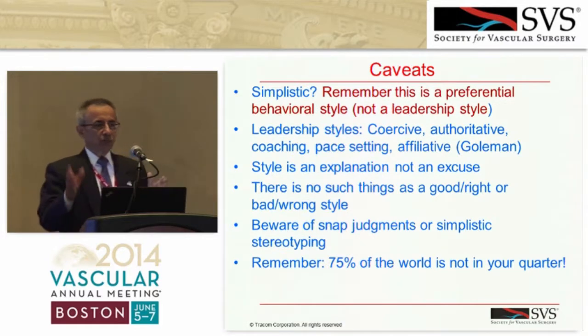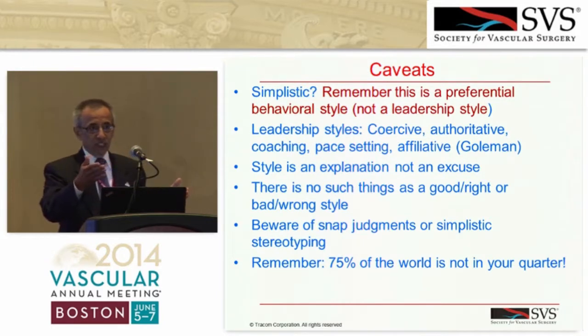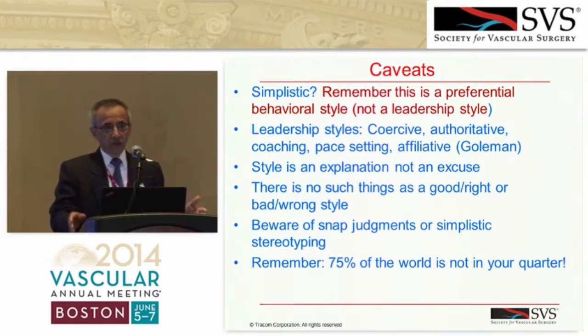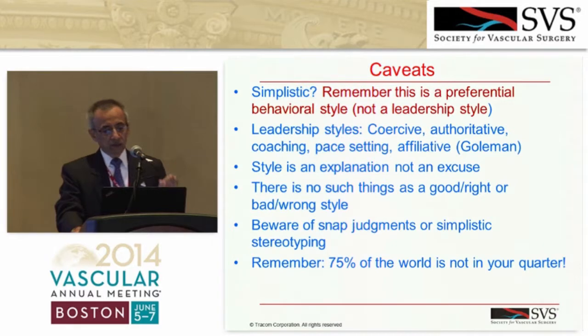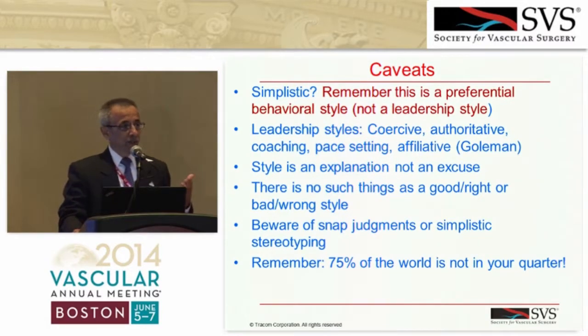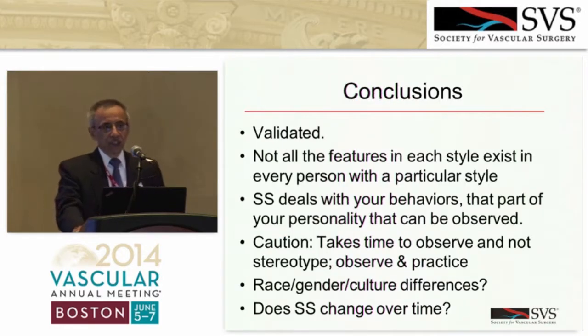It's very hard to pin people to a certain style in 2 minutes. We tend to. We'll try to do that today in 3 or 4 or 5 or 10 minutes, but it's very hard. You might have to go back and interact with the person several times before you accurately peg that person. And remember, 3/4 of people are not in your quarter. So it makes it difficult to deal and engage if 3 out of 4 people are not there.